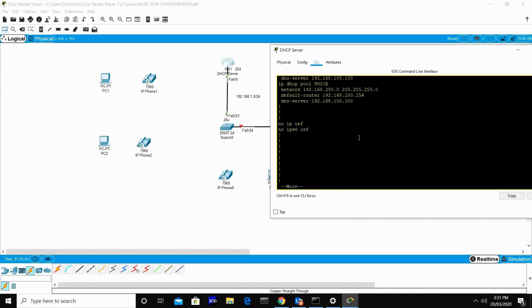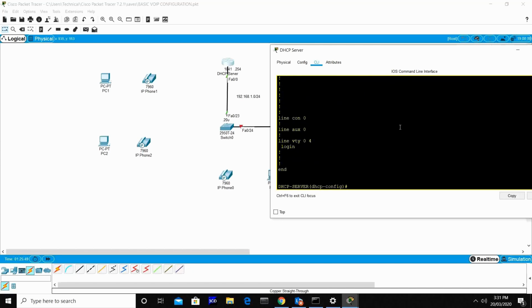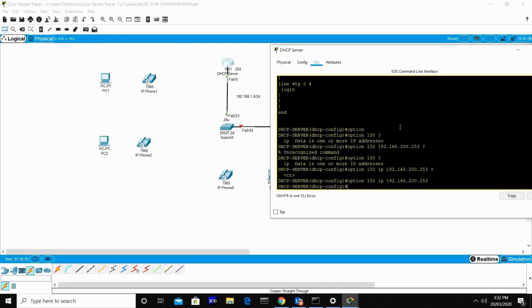Okay, and we have to add also option 150, 192.168.200.253. It is pointing to our call manager.